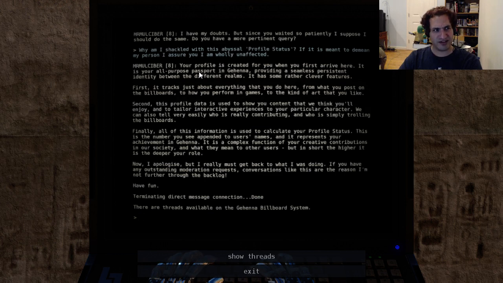Weird. Huh. Anyway, your profile is created for you when you first arrive here. It is your all-purpose passport in Gehenna, providing a seamless, persistent identity between the different realms. It has some rather clever features. First, it tracks just about everything that you do here, from what you post on the billboards, to how you perform in games, to the kind of art that you like. Second, this profile data is used to show you content that we think you'll enjoy.